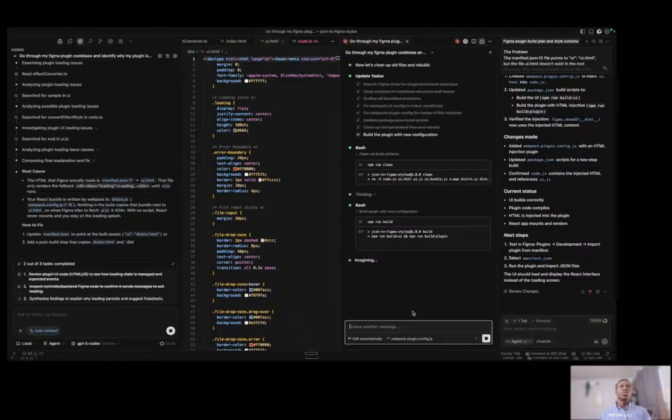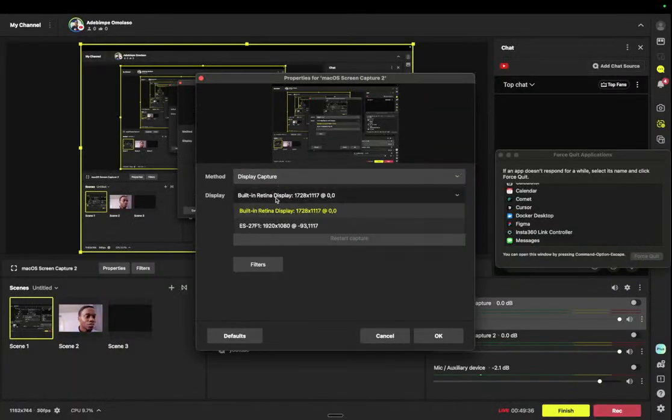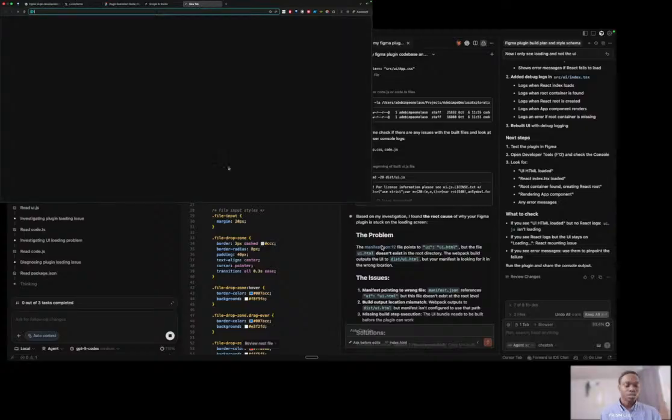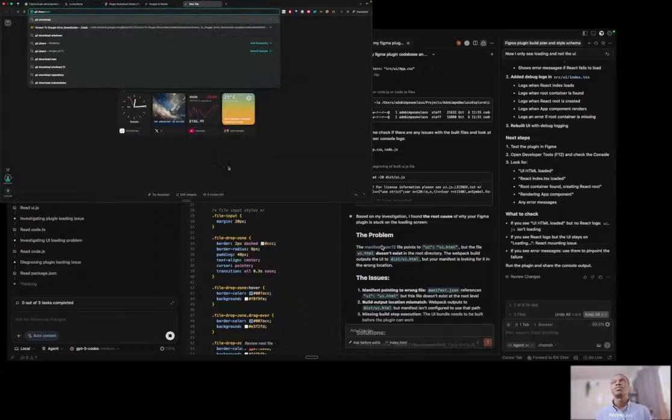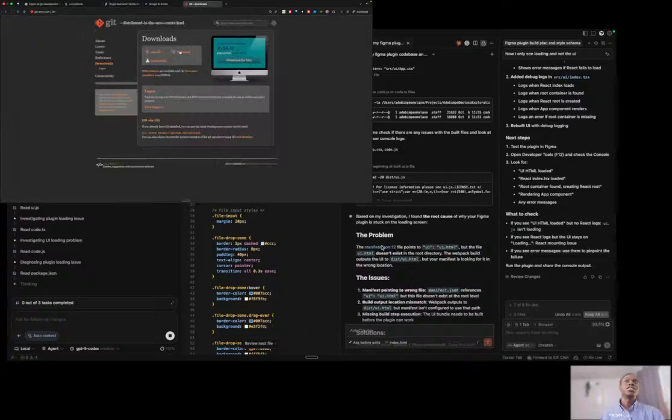So you use something called Git. The way you find Git is this. Oh, my screen has frozen again. The way you find Git is you come over here, click on plus, search for Git download. All right, so just download the one that's related to your computer.